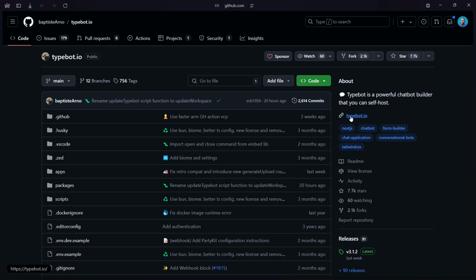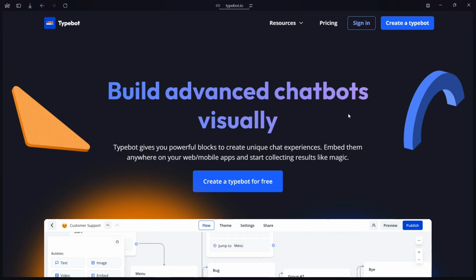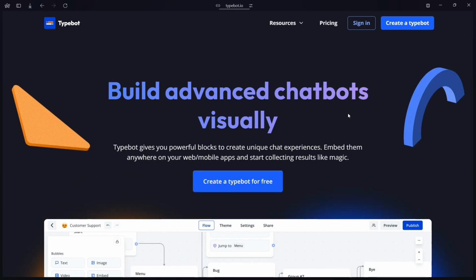So if you click onto the Typebot and try to check out their UI, you're gonna be surprised that it is just looking amazing. So as it's trying to load, let's give it a wait. Yeah, boom. So it is looking like that.